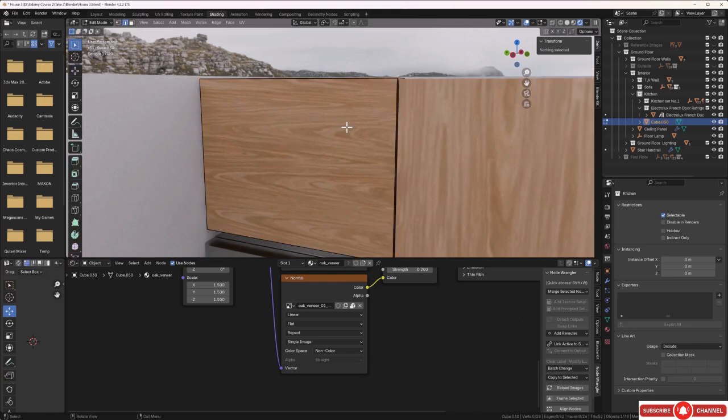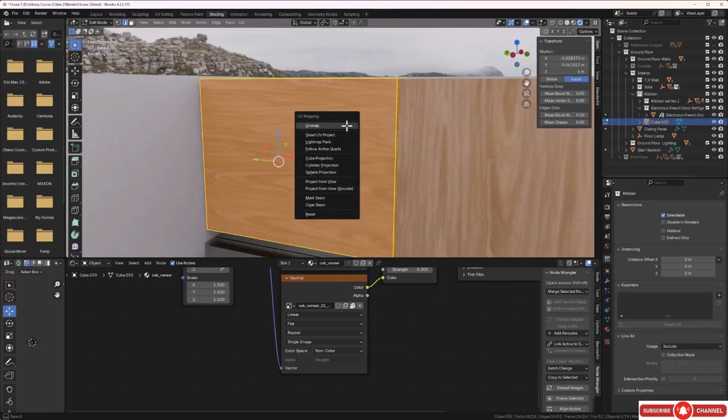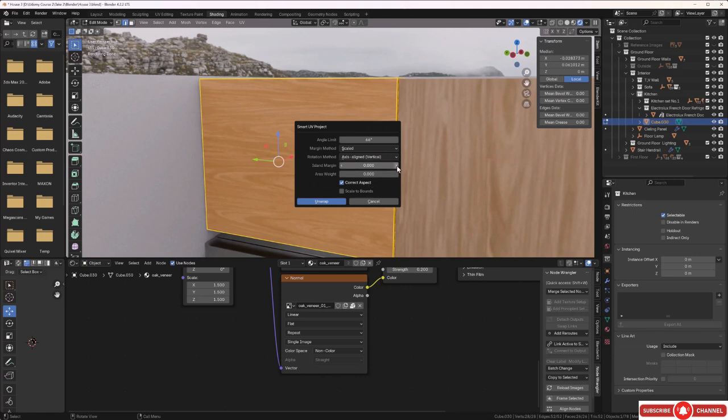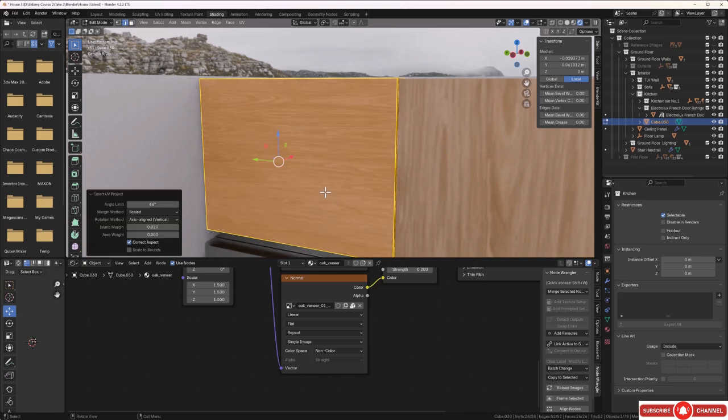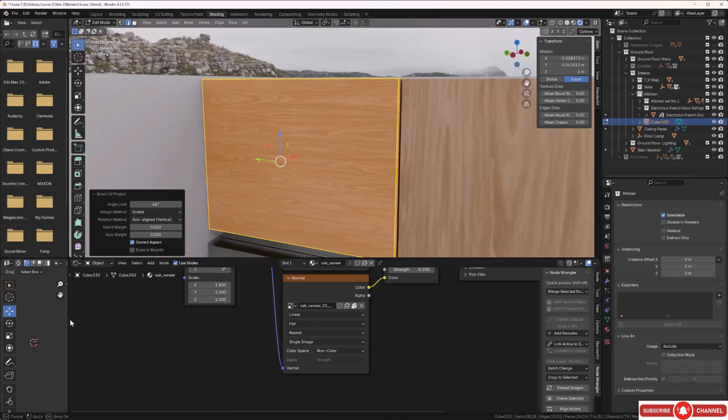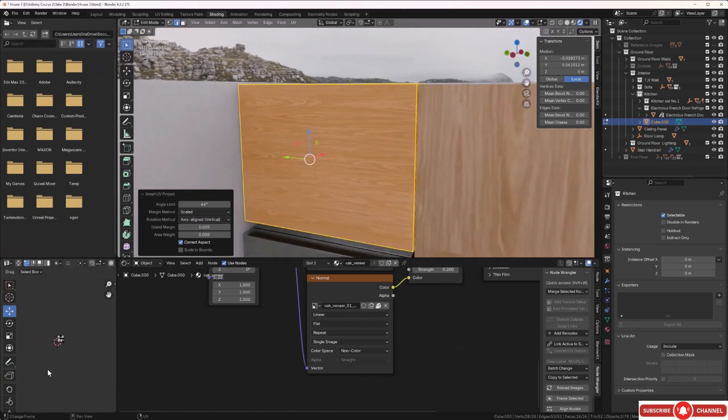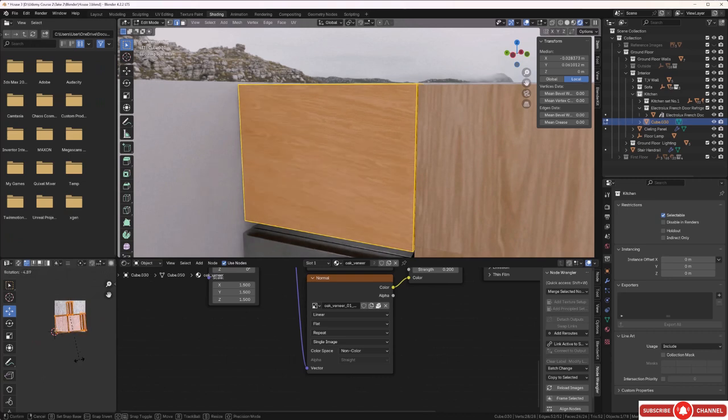Alright, so maybe we need to do a UV map on this. Let's tap into edit mode, we'll press A, and then U, and let's do a smart UV project. Make sure you've got an island margin, and hit unwrap. Let's bring over the UV maps here so we can see what we've got. Let's grab everything, and let's rotate that. Bring the grain direction about the same as the others.